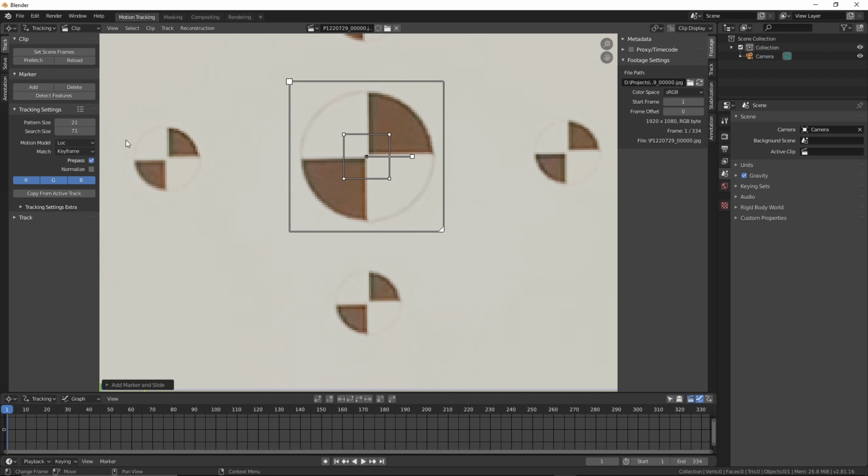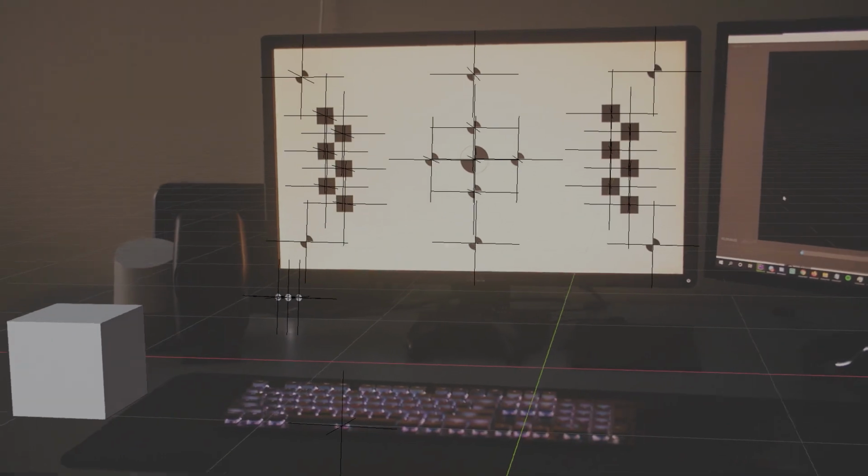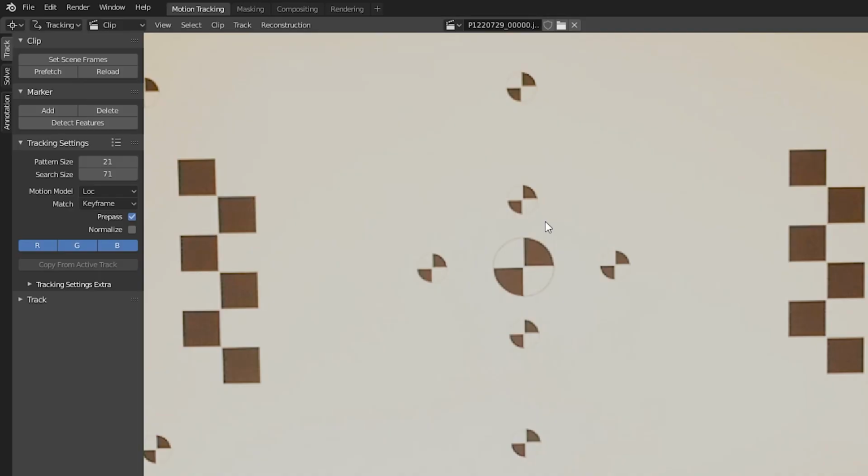On the left here, we can change the default settings for new tracking points that we make, but to actually change the settings for the current tracking point selected, you have to do it on the right side under the Track tab. So for tracking a 3D scene where the camera is moving around and changing perspective, we'll want to get some good perspective tracking data first, so I'll choose the perspective tracking type.